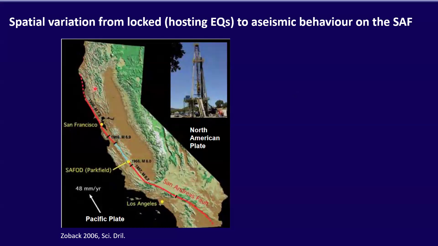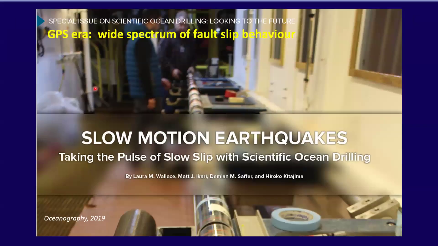However, fault behavior is not just seismic, it's not black and white. There are several shades of gray. And this discovery was thanks to 30 years of data collection of high-resolution geodetic data. And that allowed us to discover also something in the middle, which is called slow earthquakes, slow slip events. And this is the first image of a manuscript that shows that in the past 30 years, slow earthquakes gathered attention of lots of researchers and were the object of several oceanic drilling campaigns.